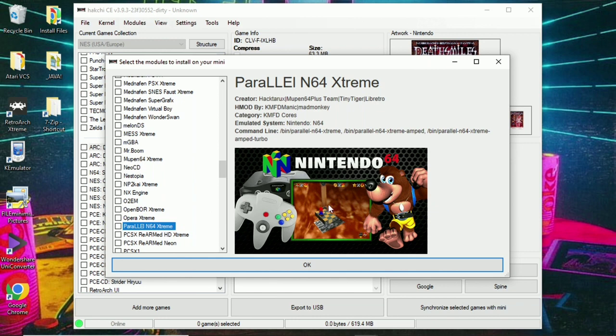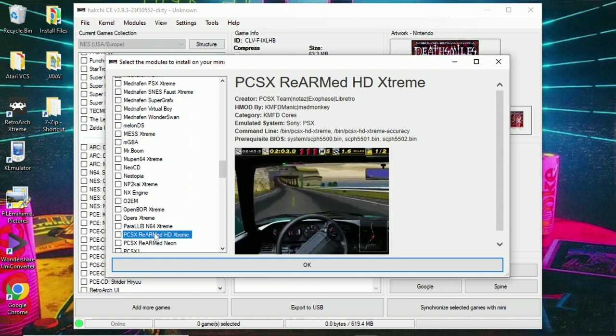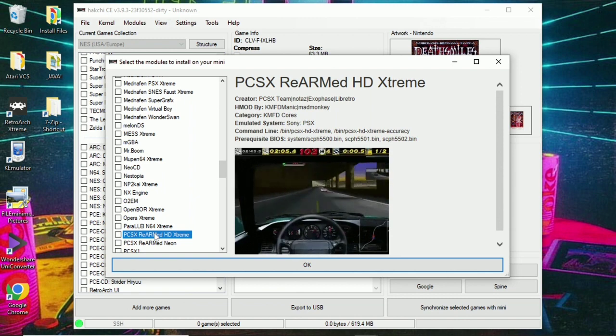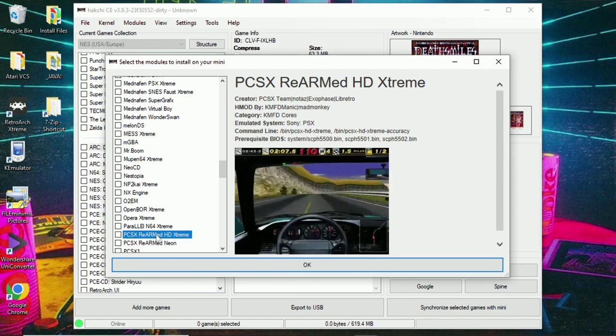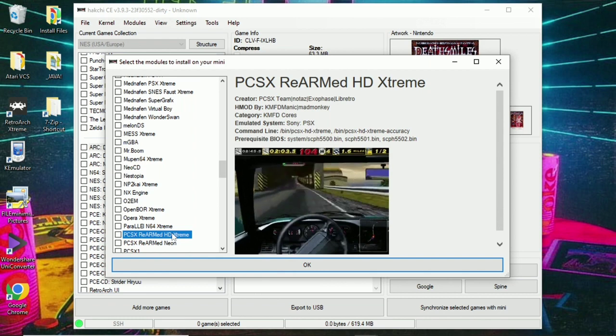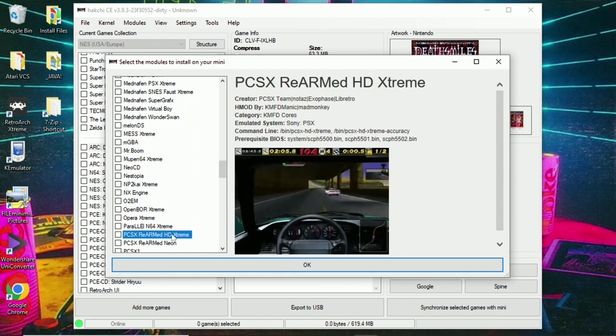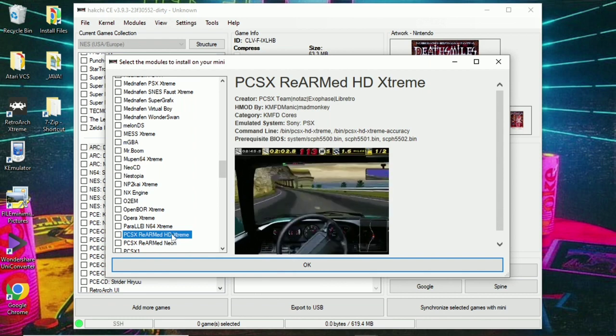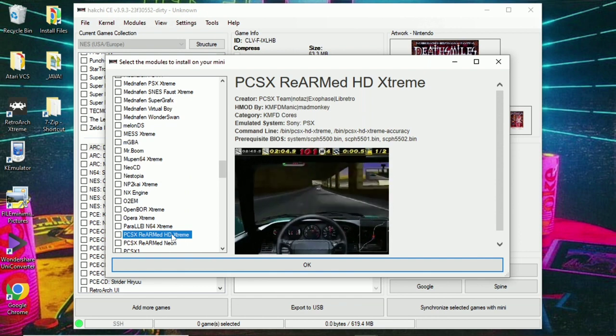I mean, Die Hard Trilogy is one that I worked on getting, where every time there's an explosion when you run at higher resolution, the game would slow down to a crawl, but I got it running just smooth, and it's not slow as molasses like it used to be. And if you're not worried about HD, you can run the PCSX Rearmed Neon. Of course, if you have issues and want to go back to more of an older code base, PCSX1. So you have options here, folks.